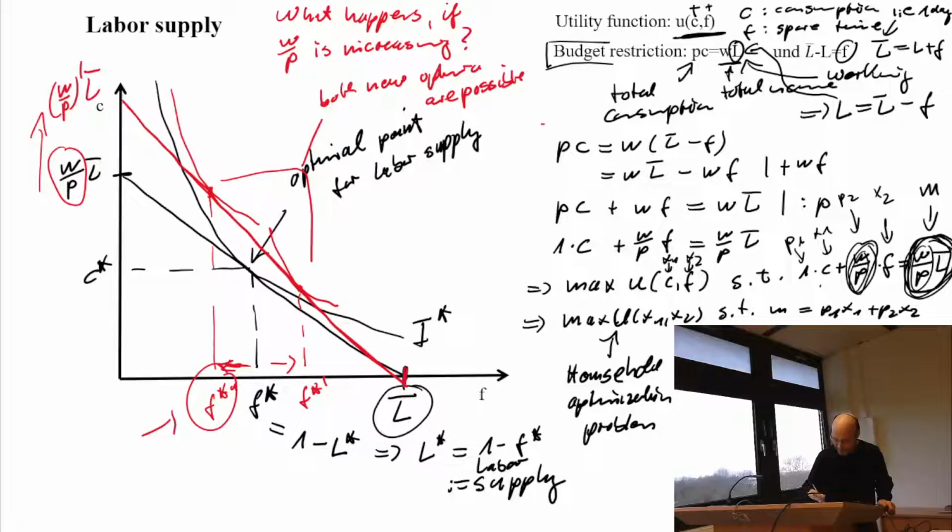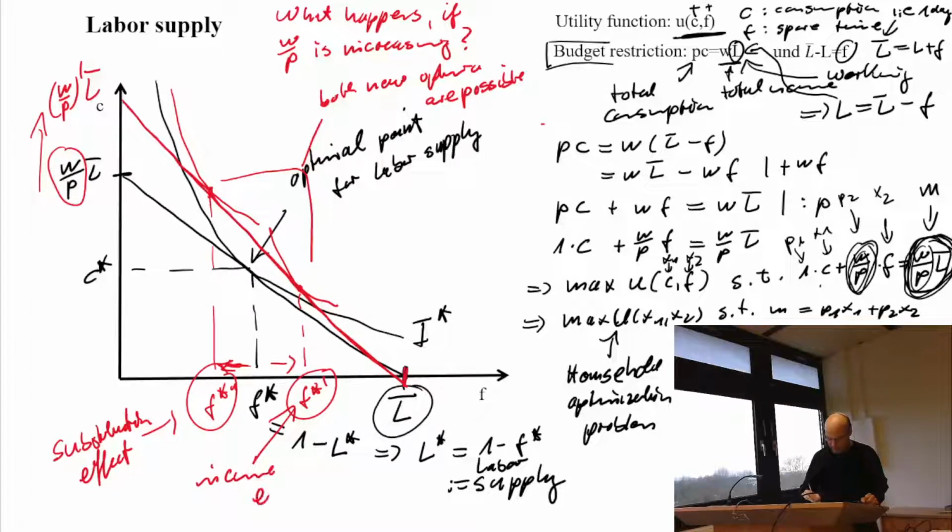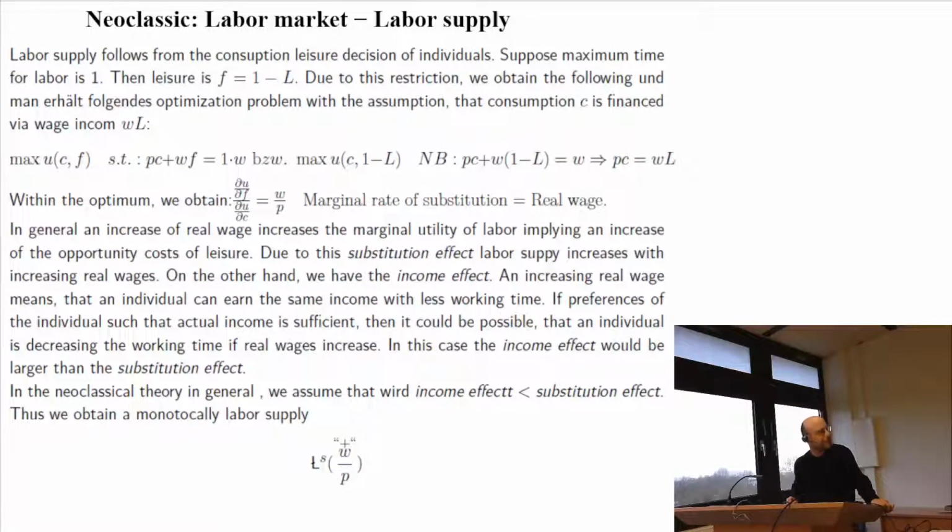And then this is the so-called substitution effect. There you substitute free time with consumption, and this is the income effect. There you say, well, I'm already content with my income, I don't need more money. Now with higher wages, it is possible to earn this income with less time, so I reduce my working time. And which is larger? Well, this depends on you. This we don't know. Here I wrote everything also a bit more theoretically, but I think the graphical derivation is more intuitive.